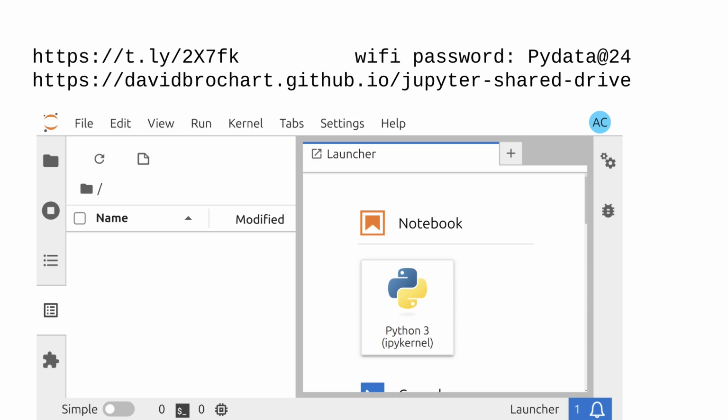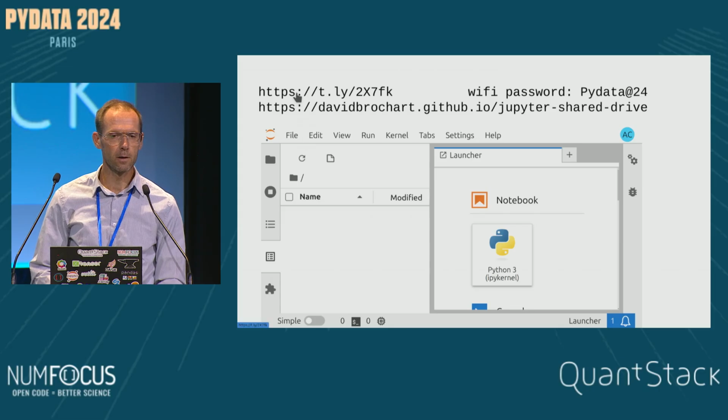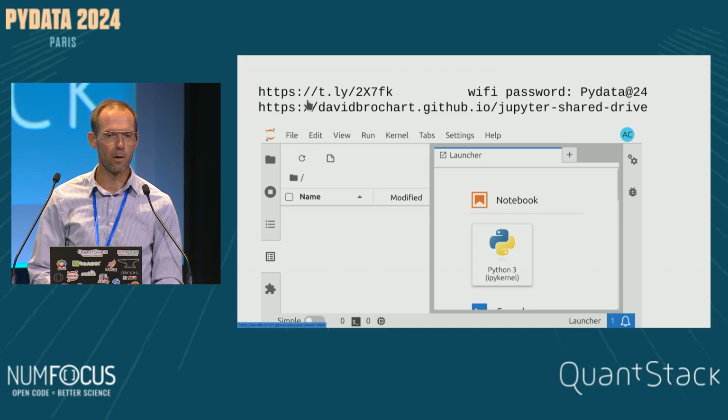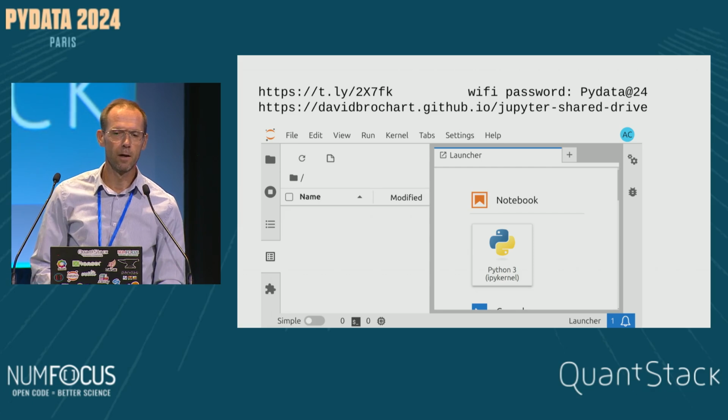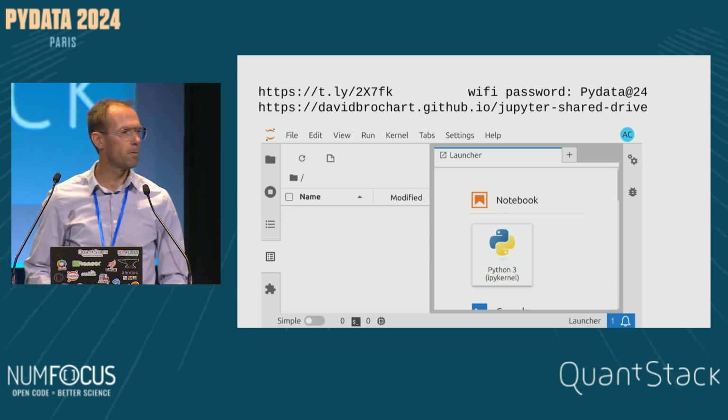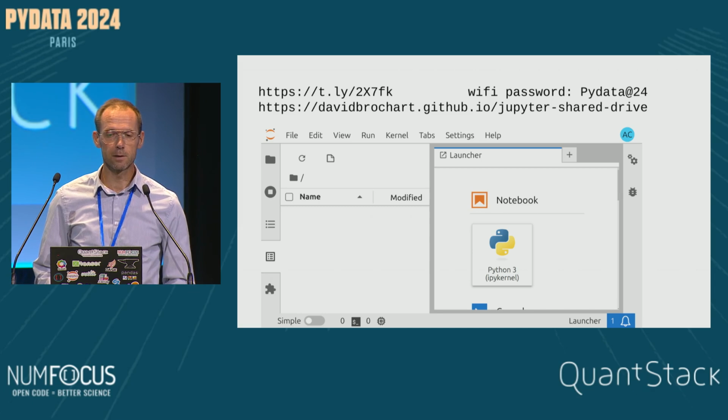So you can go to these two URLs, either this short one or this one, https://davidbrochart.github.io/jupyter-shared-drive. And there is a JupyterLab instance, JupyterLite instance there that has collaboration enabled.